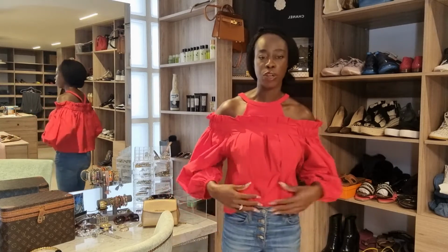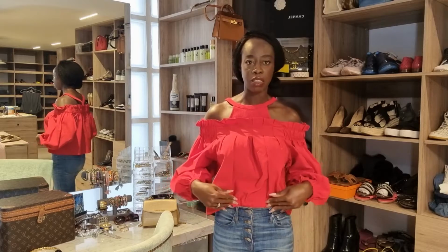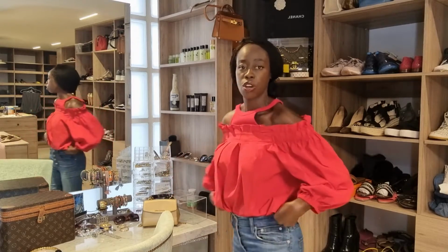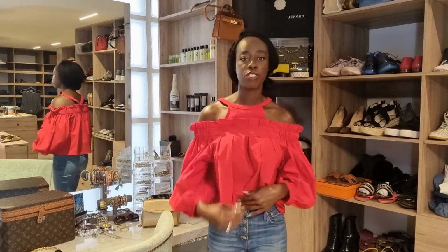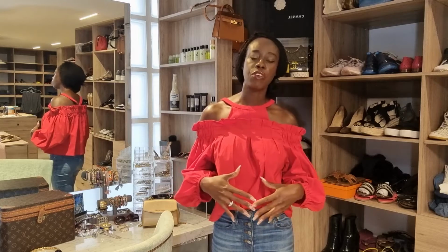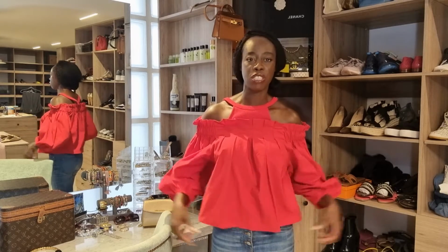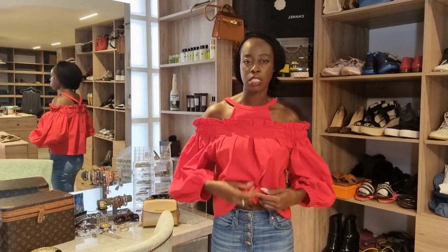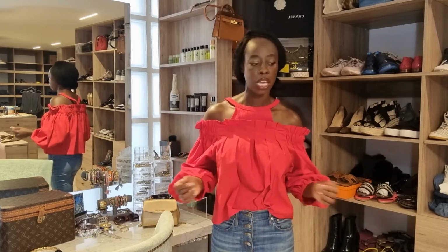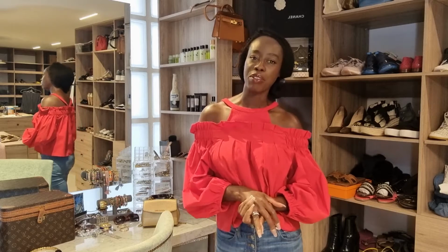I just plan on wearing it a little bit more flouncy, like it is tucked in just at the waist, and then just let it hang out. Since it is a little bit shorter, it's hard to keep it in, but if you just tuck the front, it'll add a little bit more structure to the outfit and keep it from looking a little bit too sloppy and boxy. So I like to just tuck the front and then leave the rest, or you can add a belt to that if you want as well.